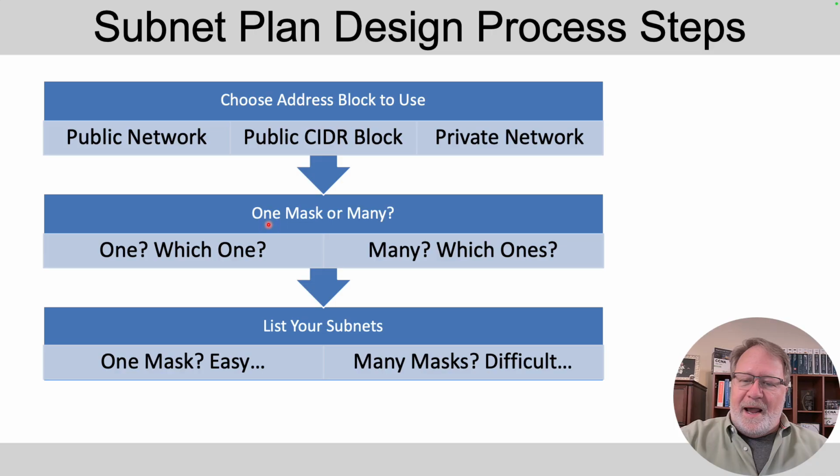Are you using one mask for all subnets, or are you using many? If it's one mask, what is that mask? And they'd choose that one mask, by the way, to make sure it accommodated the largest subnet that you'd need, the largest number of addresses in a subnet. If you're using many masks, it might be that they make a choice to say, we don't want to support every mask known to man. They might say, hey, we want one mask for extra large networks, one for large networks, one for medium-sized networks, and one for small networks, maybe 3 or 4 sizes, and get used to those, all right? But you make your mask choices.